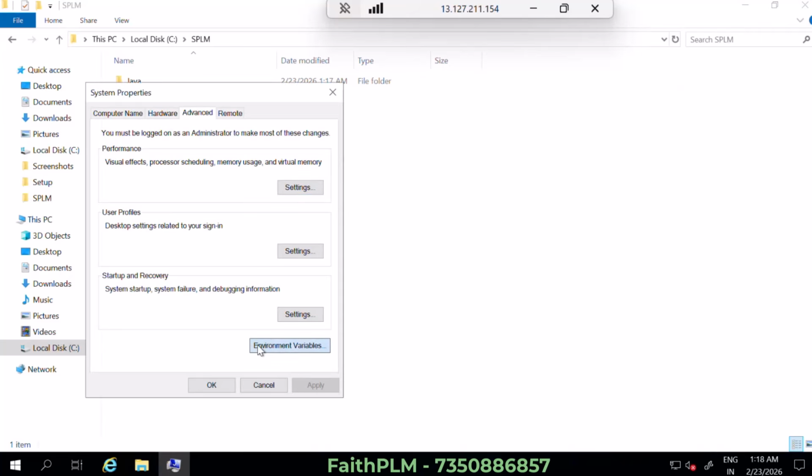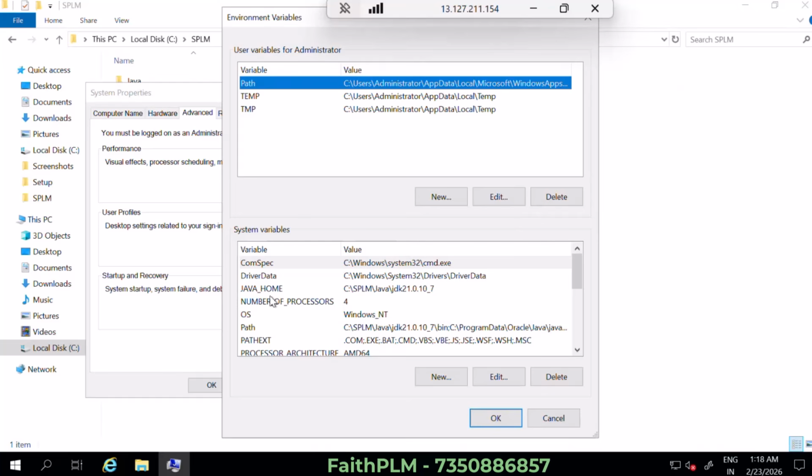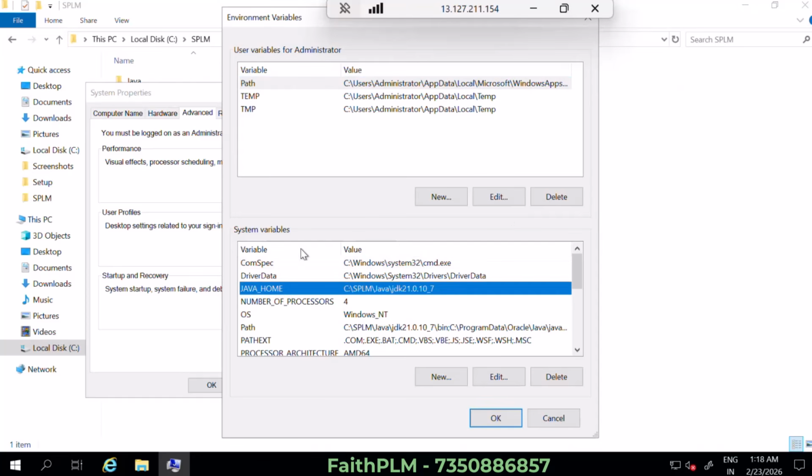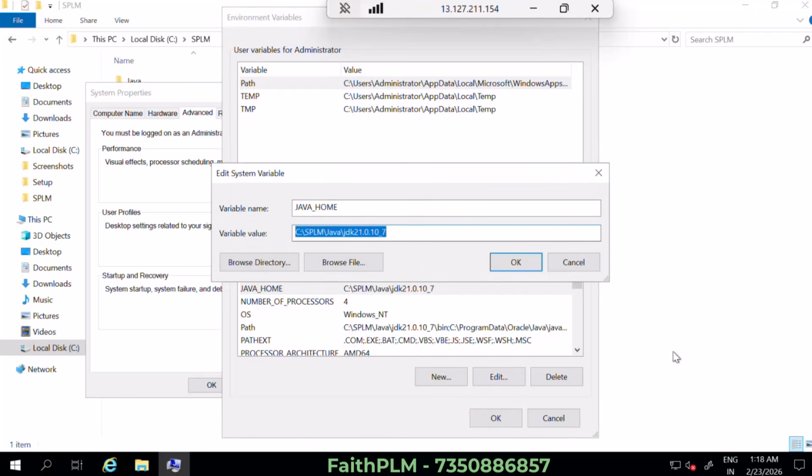Click on environment variables. Here you can see in the system variables section, the variable and the value for the Java is set automatically.